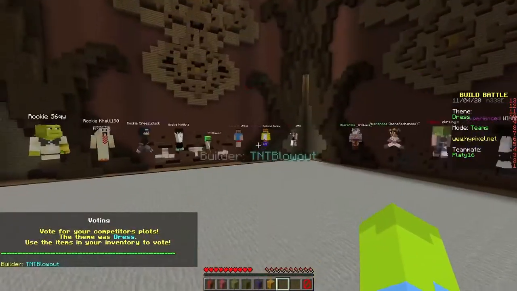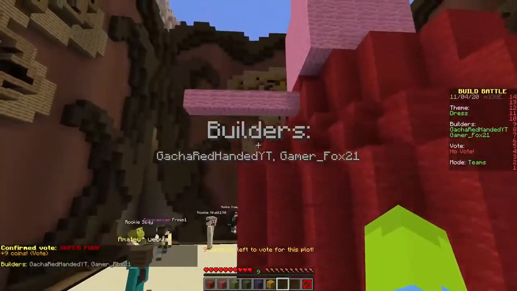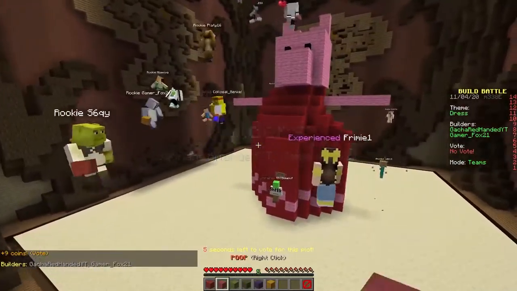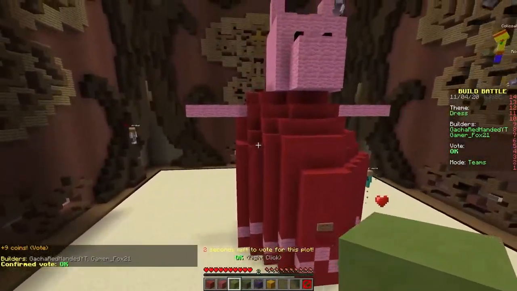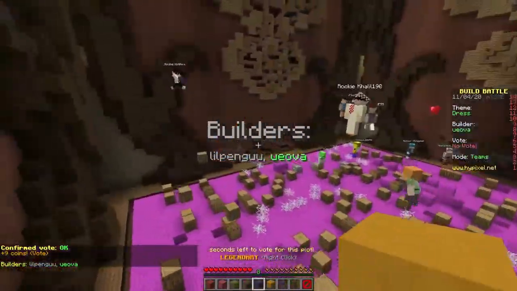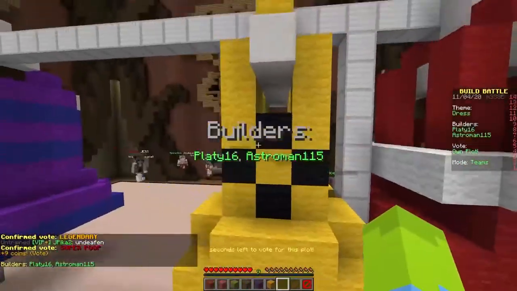This looks terrible. It looks like a bunch of purses. Alright, what we got here? Peppa Pig? It's a pig. It's Peppa Pig. It's off center. Yeah, it's getting an okay. It's off center. Okay, this is getting a legendary. This is just a mess. This is legendary.